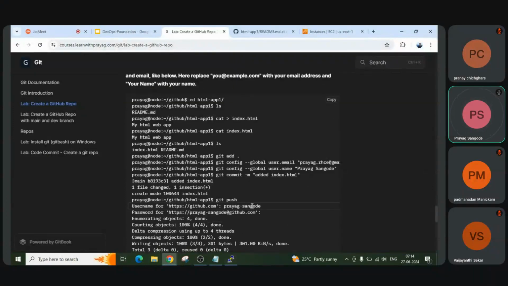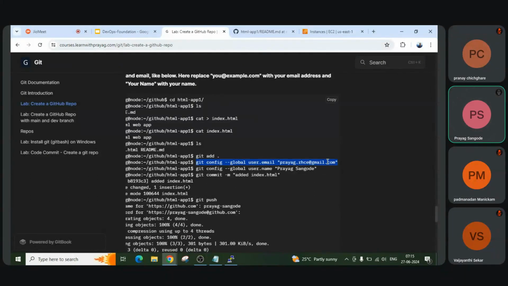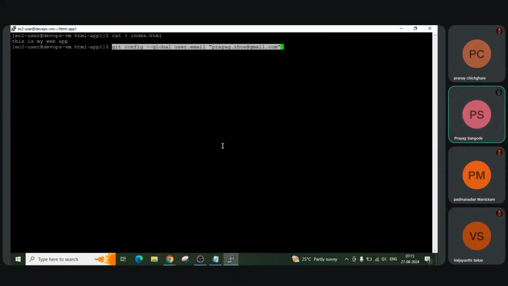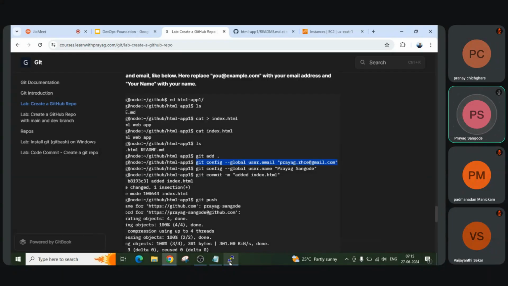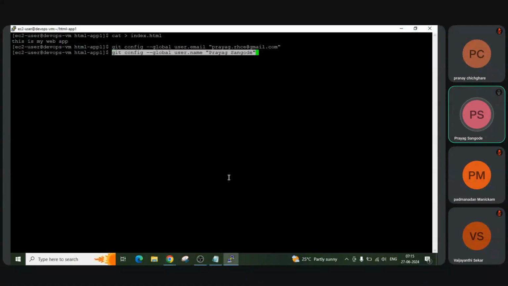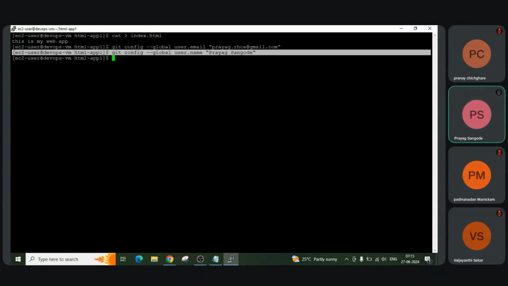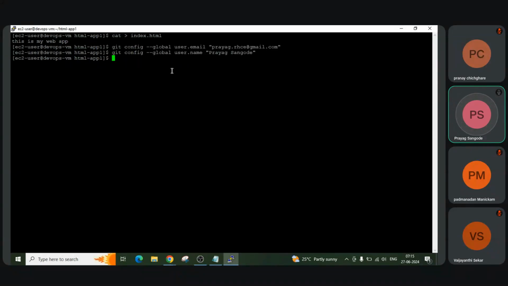Before adding it to the staging area, committing it and pushing it to the remote repository, we need to do this. This is only for the first time; later on it will not ask. If you don't remember this command, when you try git commit, it will show it on the screen itself. So first let's configure the username. It keeps track of changes using this. So for our repository, a user email and username is configured.